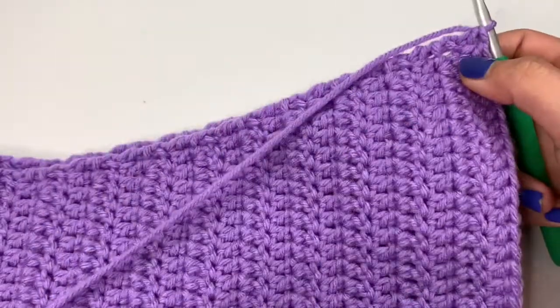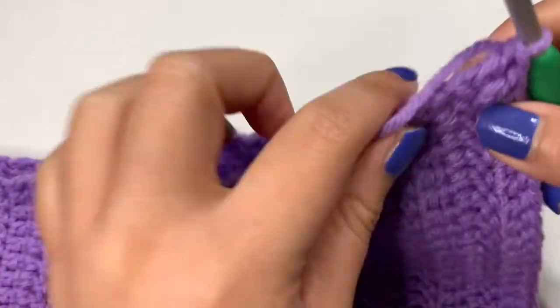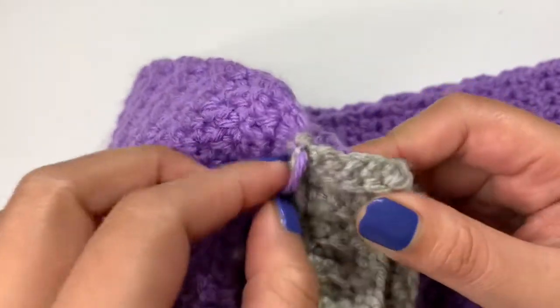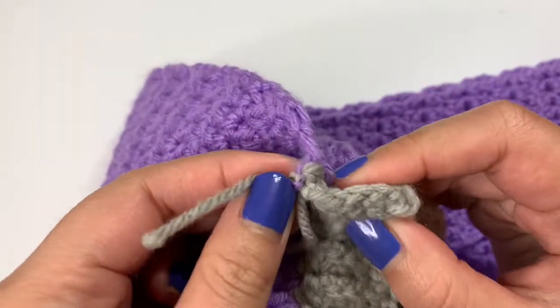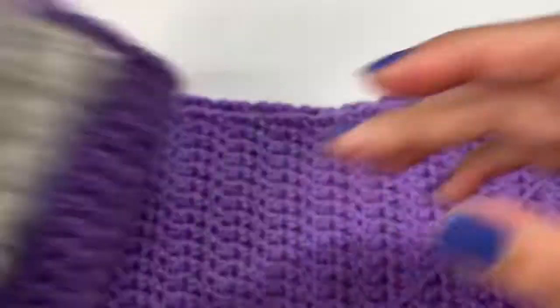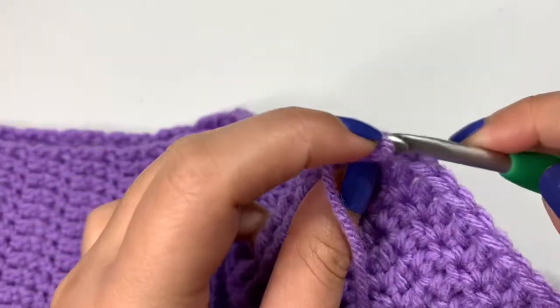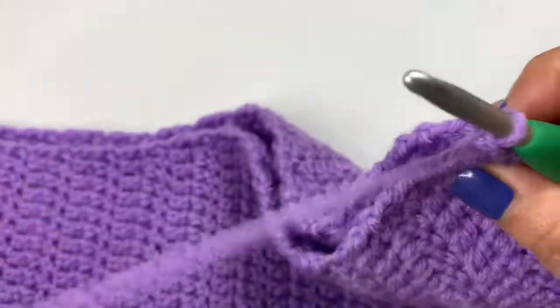Anyways, I mean technically both sides look the same, but I don't know. You know how I told you earlier, like this part right here is going to go on the inside of my sweater? That's what I mean, because I have these little stitches out. I want this to be on the inside. So anyways, now let's sew this closed with our single crochet.